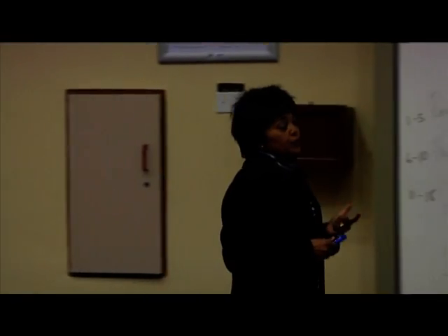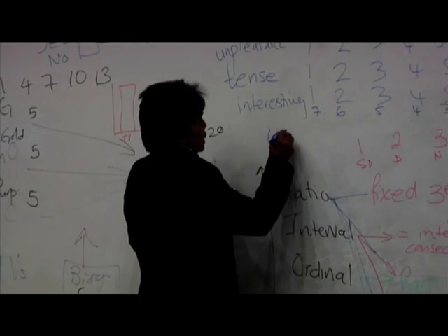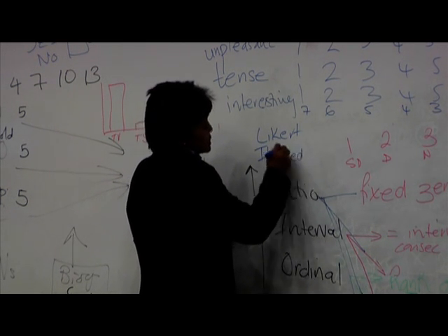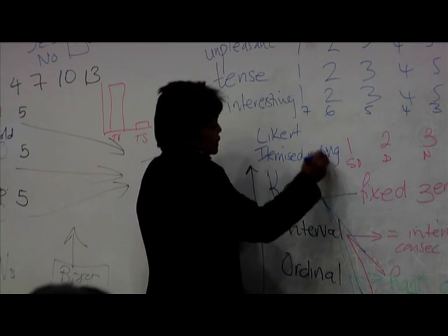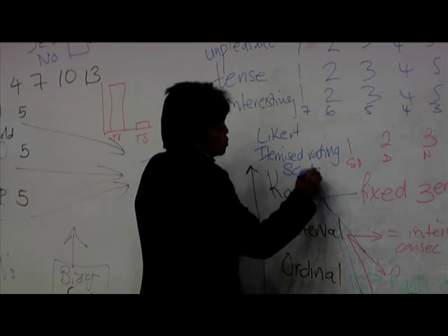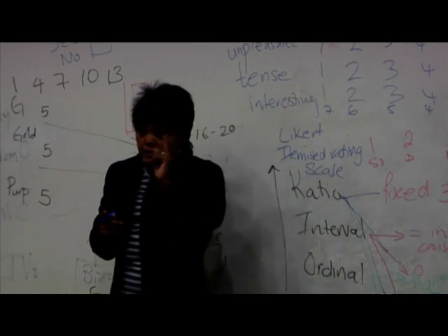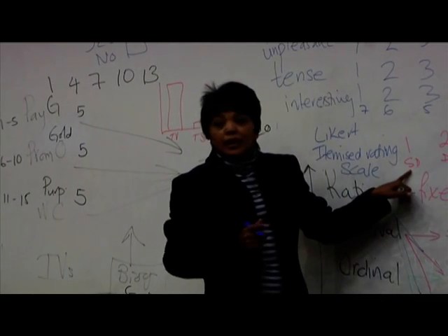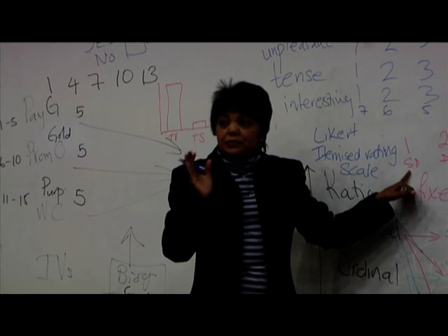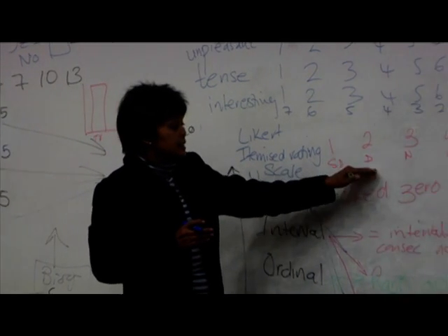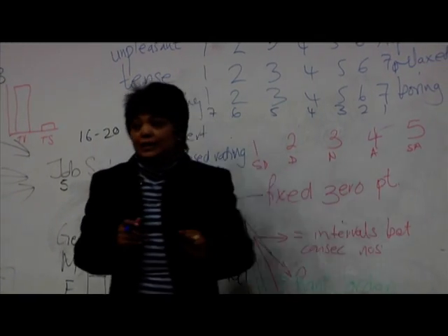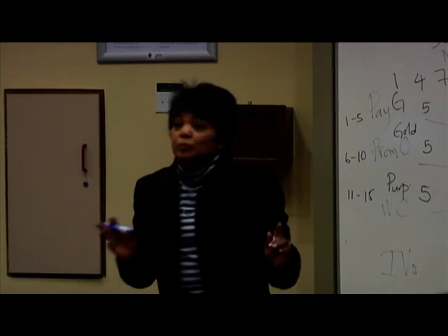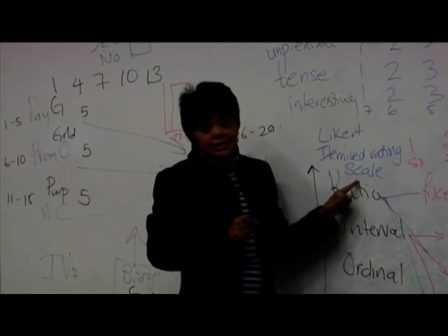Remember, there's often a confusion between the Likert scale and the itemized rating scale. I've noticed a lot of people use them interchangeably, which is not correct. The itemized rating scale is also 1 to 5. There's a distinguishing feature between both. When you have a Likert scale, it is only defined in terms of strongly disagree, disagree, neither agree nor disagree, agree, strongly agree. As soon as you change that to anything else, it becomes an itemized rating scale.